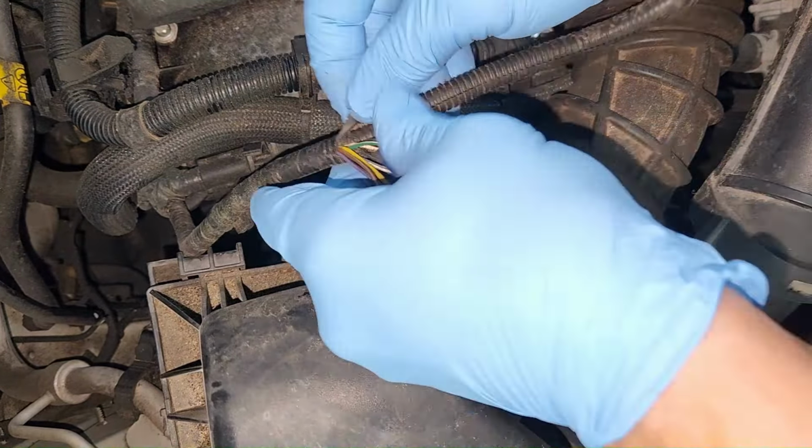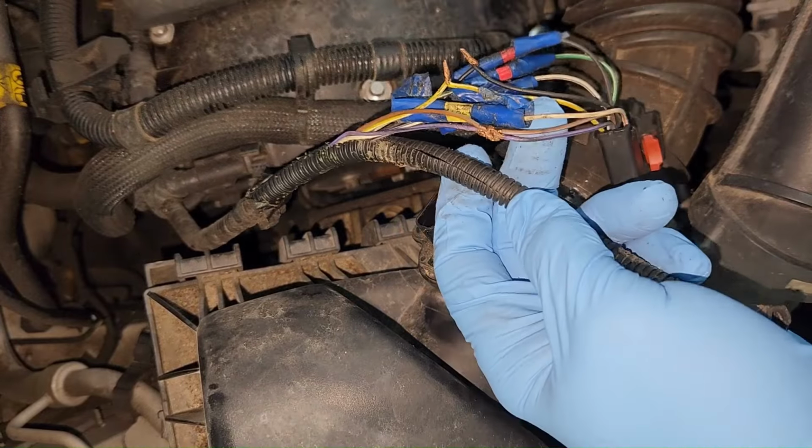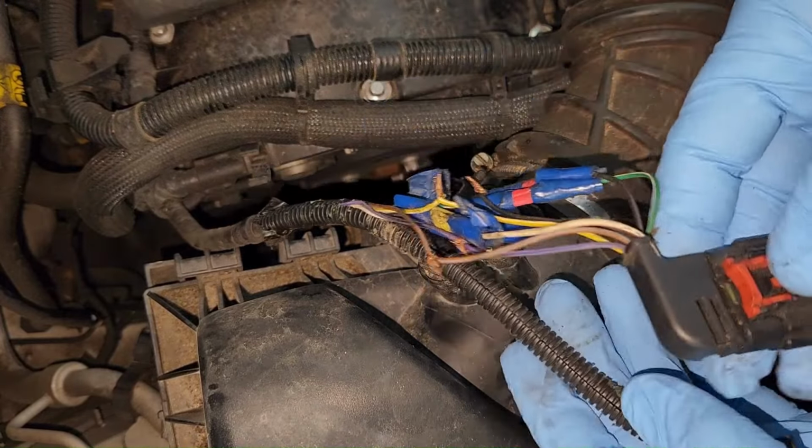Now, get this thing opened up a little bit more. I don't know if they just cut it off and re-spliced the wires on there, or if they cut the pigtail off of another vehicle and spliced it on there, or what the heck they got going on here, I don't know. But all I know for sure is this ain't no good.